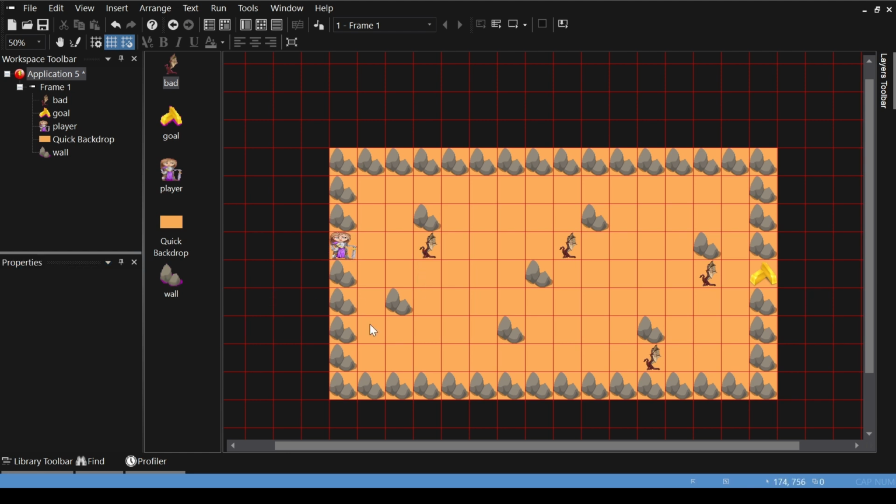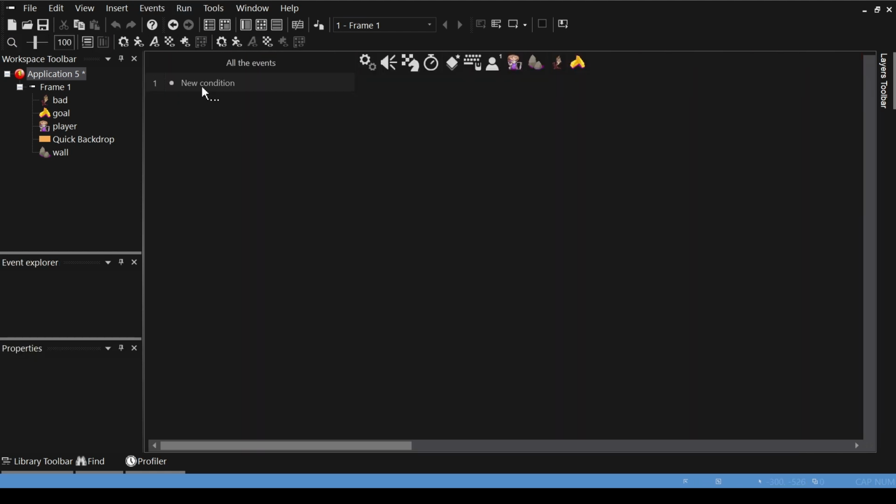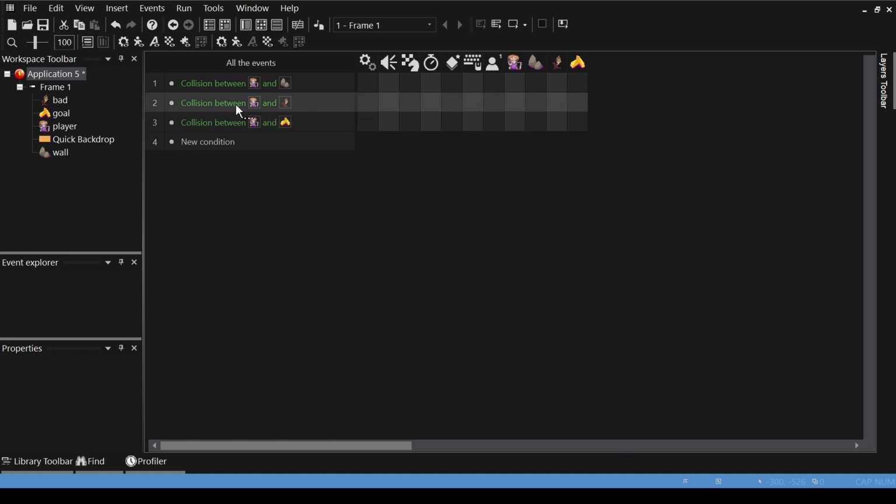And now we need to start adding the code so that we can actually make the game run and work. So we're going to go to our event editor, and new condition we want to do with our player colliding with another object, and that object being the walls. We also want to use this code, but we're going to change this to bad guy and change this to this. Now don't do the shortcuts I've done. You do want to get used to doing new conditions and clicking on them and repeating them.